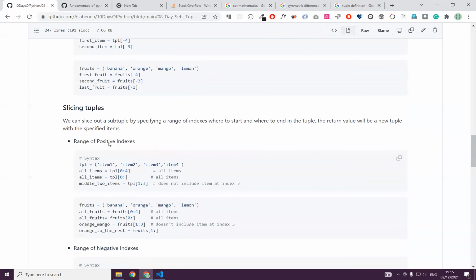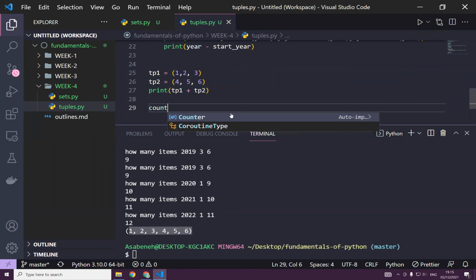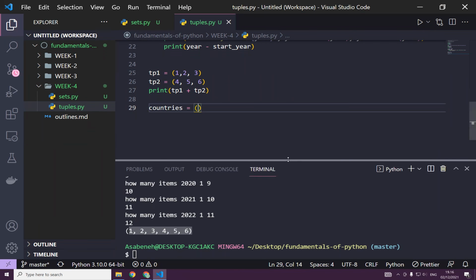Another is slicing. Does slicing work? That's what I was asking you. For instance, some of you maybe are in favor of these countries. Let me show you the use case of this. For instance, Finland, then Sweden and Iceland, Norway, and then Denmark.